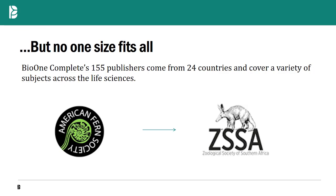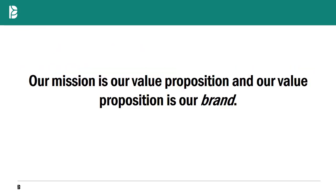So this truly is a balancing act. And what we have to keep in mind when we talk about mission, when we talk about value proposition, when we talk about brand, is the interdisciplinary and interdependent role that these things have on each other. The nice thing about nonprofit organizations and societies and associations in particular is that they have a built-in reason for existence that isn't just money or shareholder value. There's nothing wrong with that, but it is something special that adds to your brand.